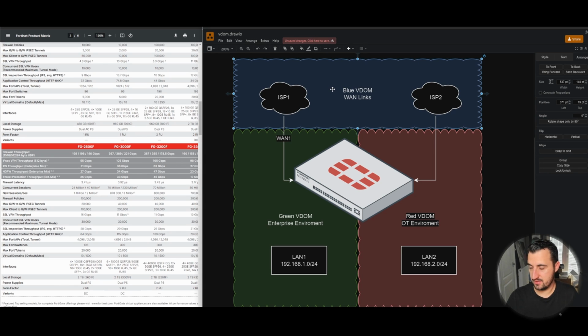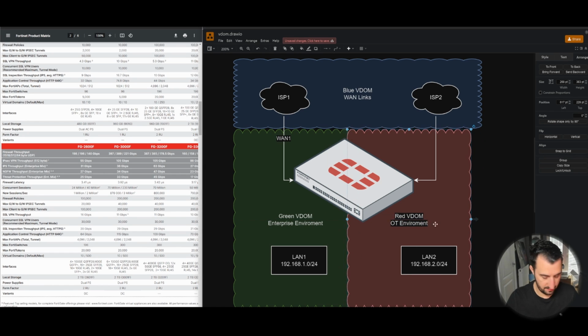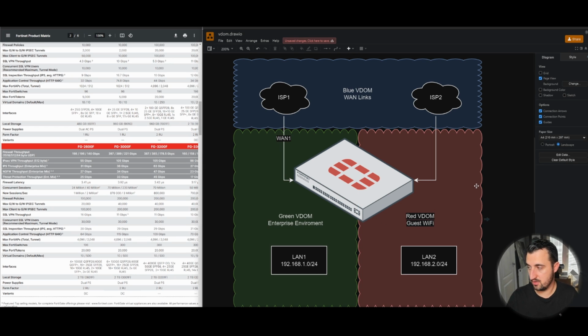Common architecture: all WAN links go into their own VDOM, and then you might have your enterprise environment, and then another very common one that I see is your guest Wi-Fi. It keeps them nice and separate, which you definitely want. You don't want to be relying on software to do the segmentation between your enterprise and guests. Just completely segment them from a policy, routing, and administration perspective. The only gotcha with VDOMs is that some of the virtual FortiGate appliances, the VM01, VM02, VM04, VM08, the subscription-based ones, now do not come with VDOMs. They are VDOM capable, but you need to purchase a separate software SKU to enable VDOM functionality.